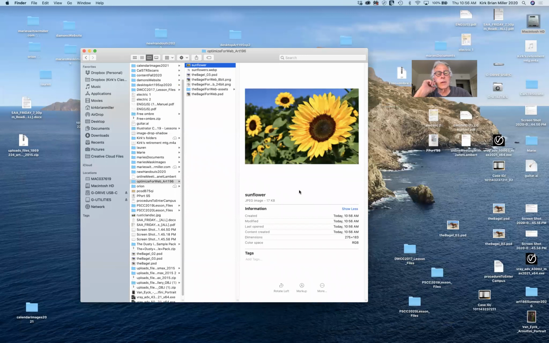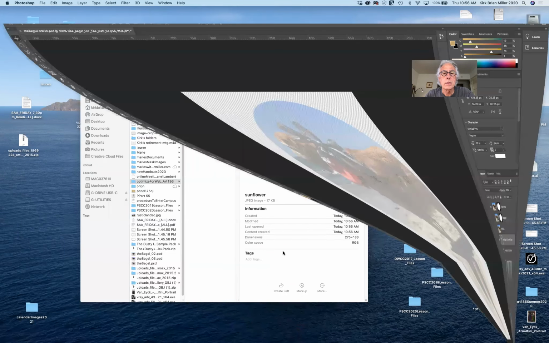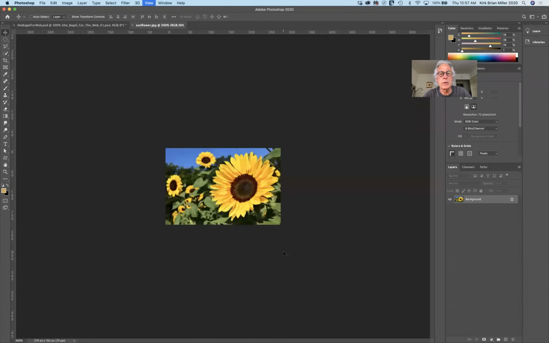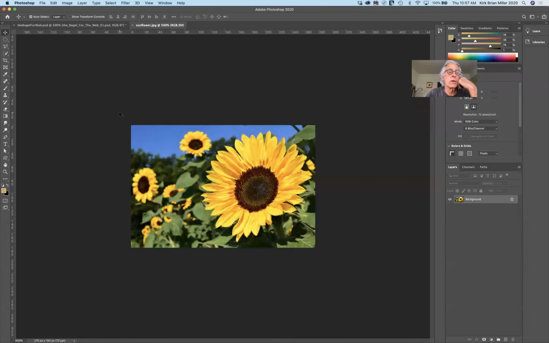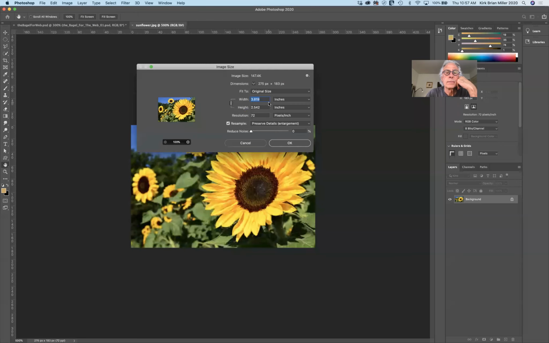So it has to do with using Chrome and using Google to do the search for the image. But now I can take this as a JPEG and just open it up in Photoshop. Okay, and there it is, a teeny tiny little file. That's something you do have to be aware of. It was really, really small. If I go to Image Size, you can see that it's only 275 by 183 pixels. Whoa, way too small. For this assignment, that would be too small.